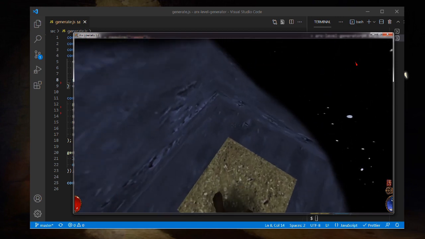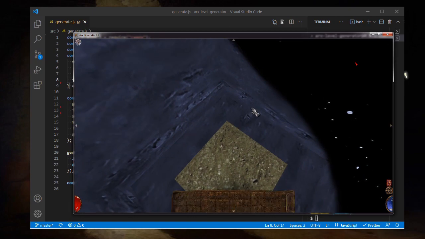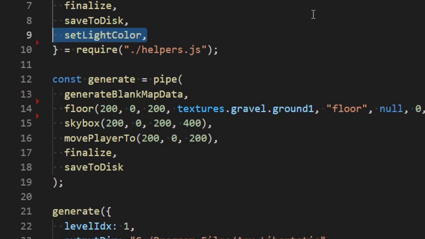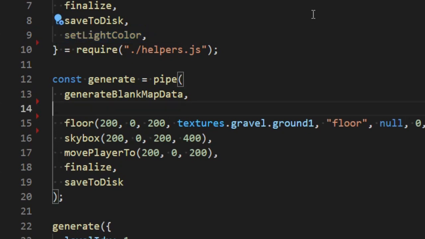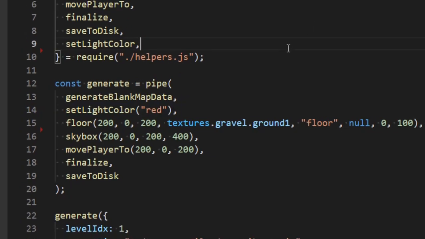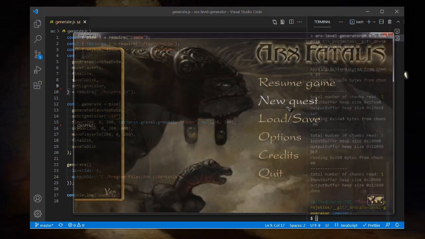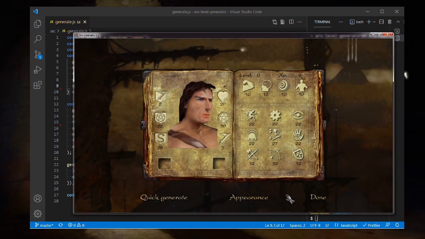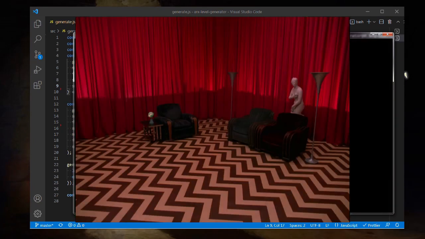Okay, one more feature I have added is the support for CSS style coloring. I have this set light color, and I will turn everything to red. Hopefully it will work out. And when we load the level, now we will arrive into the red room of Twin Peaks.